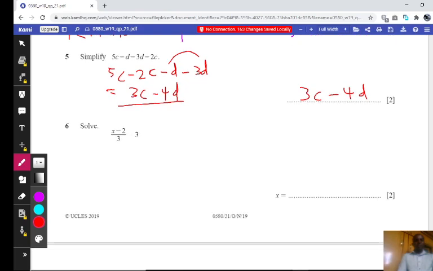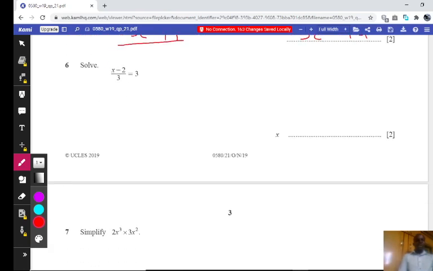Right, next question. Question number 6. Solve this equation. There are two ways. You can either cross multiply, or the easiest way that applies everywhere, you just multiply everything by the lowest common multiple of the denominators. In this case, who are our denominators? We have 3 as the denominator, so you multiply everything by 3. On this side, x minus 2 over 3, you multiply by 3 here. The main reason is to get rid of the denominator 3. That's the reason why you are multiplying like this.